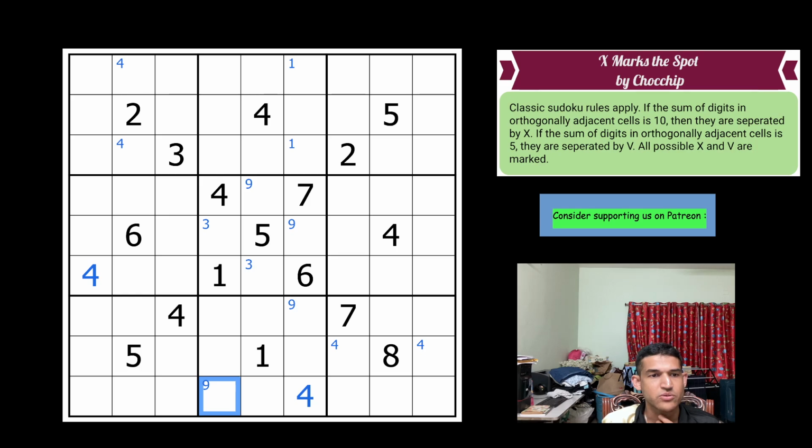So how do I continue here? I think that this box is restricted. I don't know why, but it feels to me that way. Maybe let's look at this cell. 1, 4, 5, 8, and 6 and 7 are eliminated. So this has to be 2 or 3 because 9 is already here. So this is a 2 or a 3. Okay, I don't think there's anything more there.